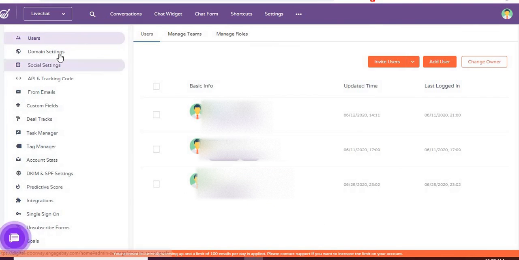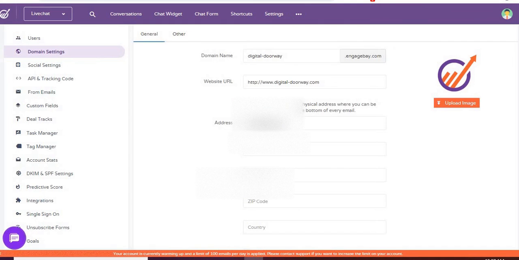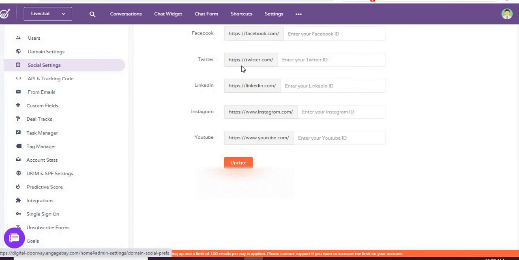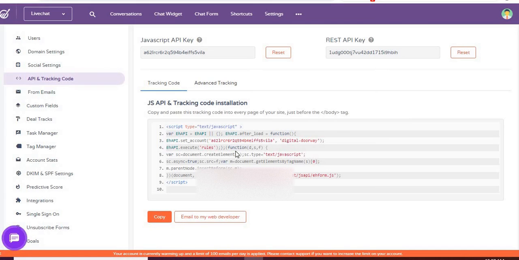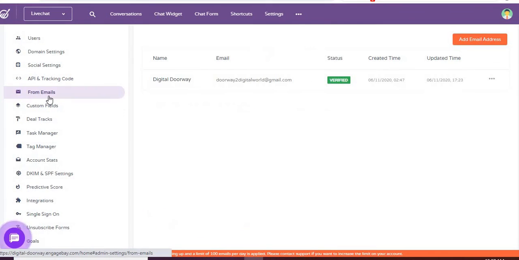And if you come to domain settings, then you will have the users domain settings over here. Social settings, you can add your IDs over here and you can connect it to start publishing. The tracking code, the API key, you can set your from emails, and all of these are there.